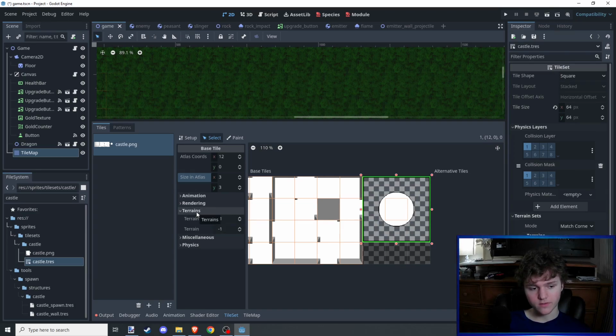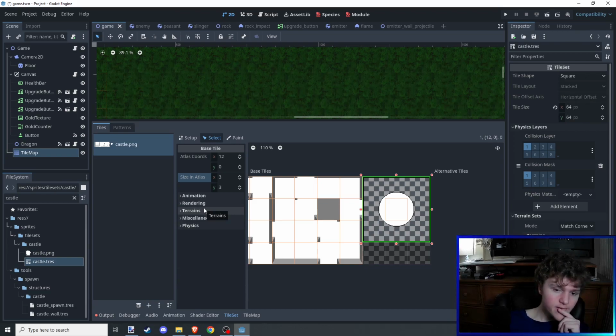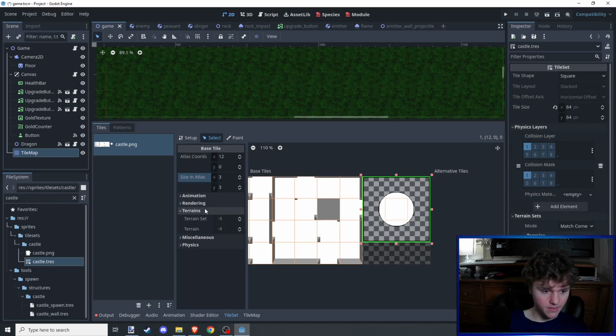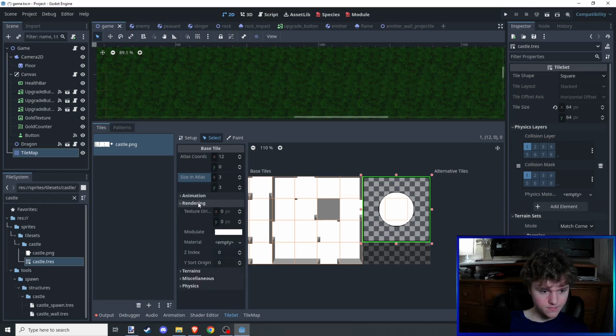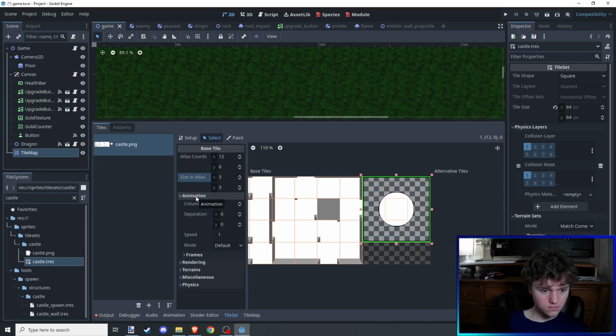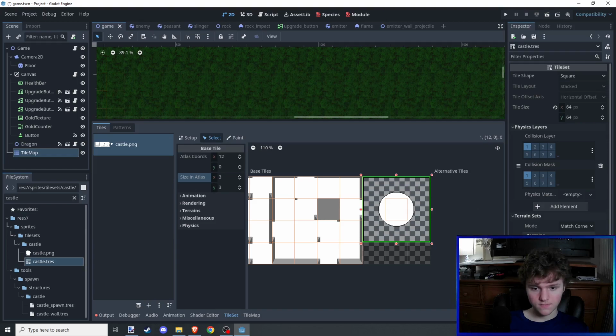Physics, terrains, terrain set, terrain. I don't think this is going to be part of the terrain. Well, I don't know, I wanted to interact with the other terrain. Okay. So I don't see anything here.